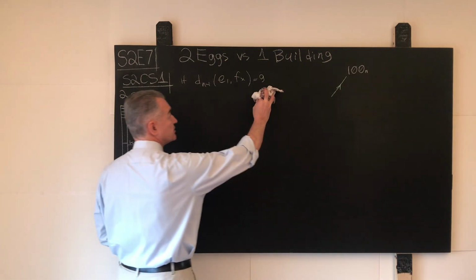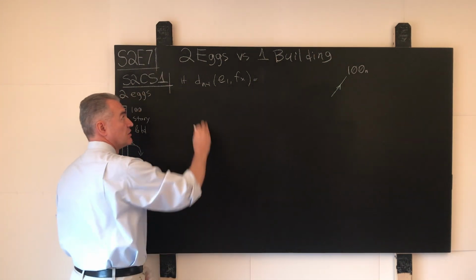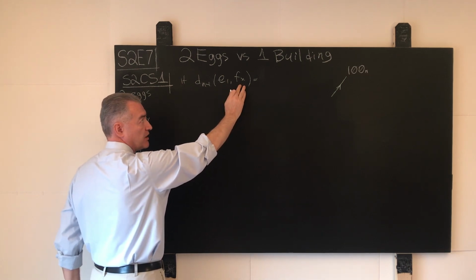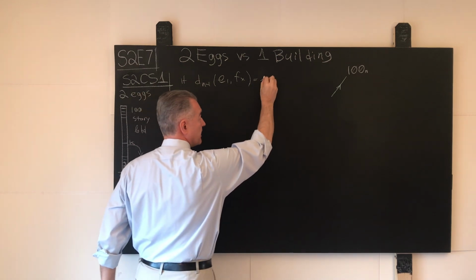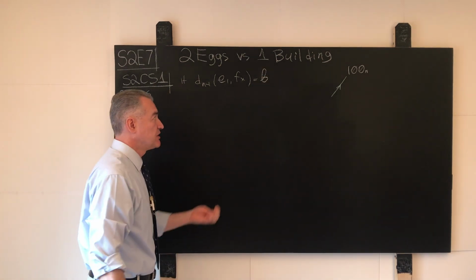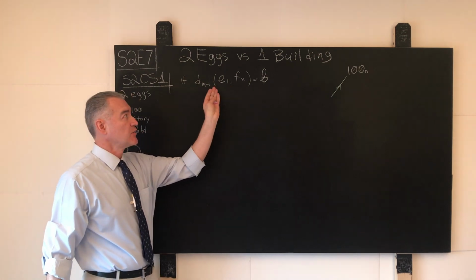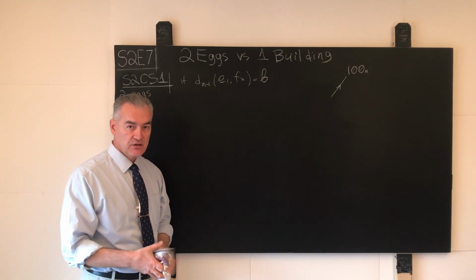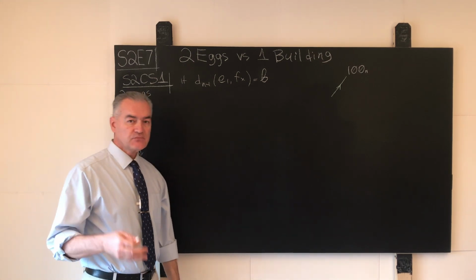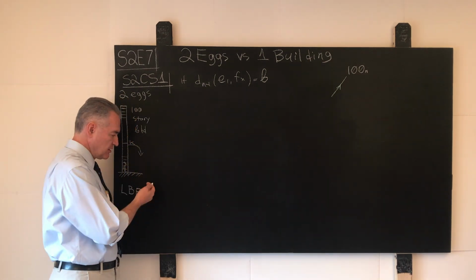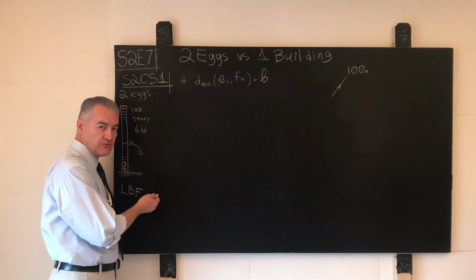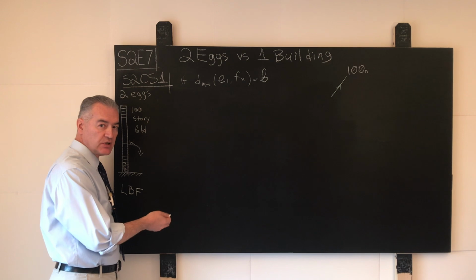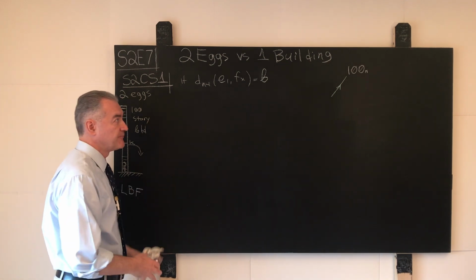And now let us say if the drop number n minus 1 of the egg number 1 from the floor f sub x, from the mystery floor, was bad, b for bad. What does it mean? It means that when we dropped the egg number 1 from this floor, we witnessed the fact that the egg shattered into pieces, broke, and again, it should be evident that when the egg breaks as a result of the fall, then it cannot be reused anymore, it must be tossed. And if the egg did not break, then it can be reused again and again.